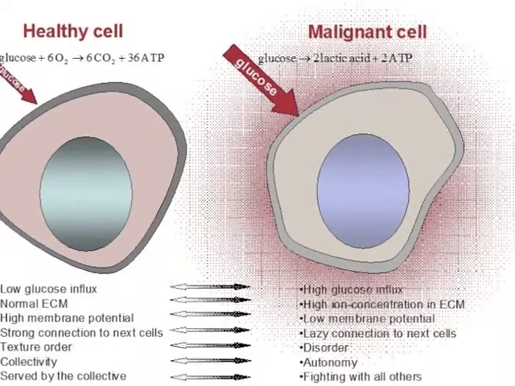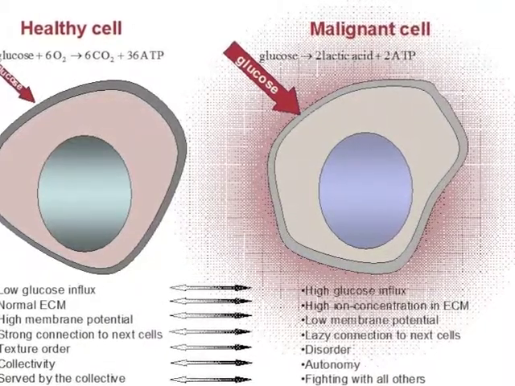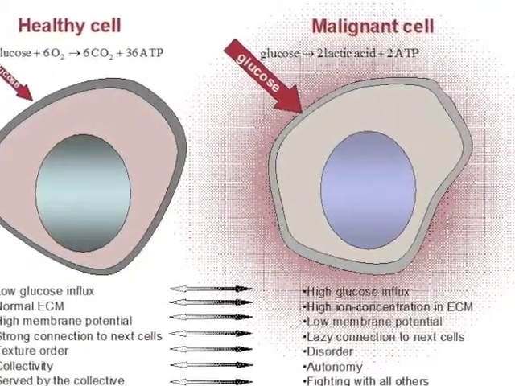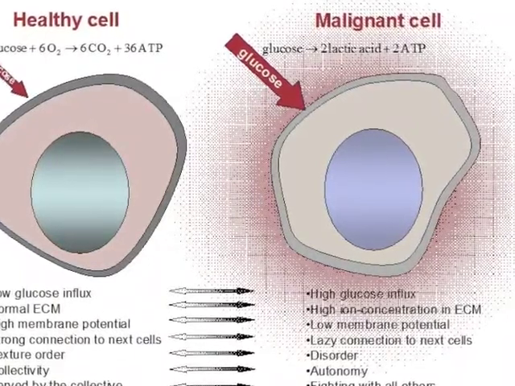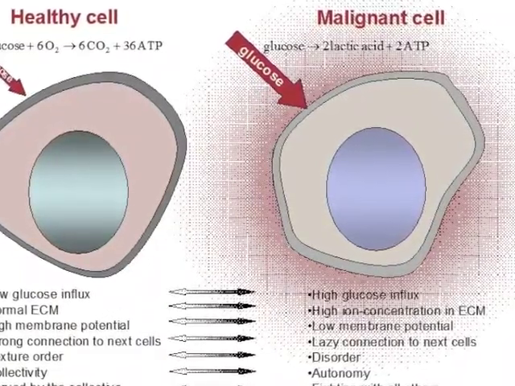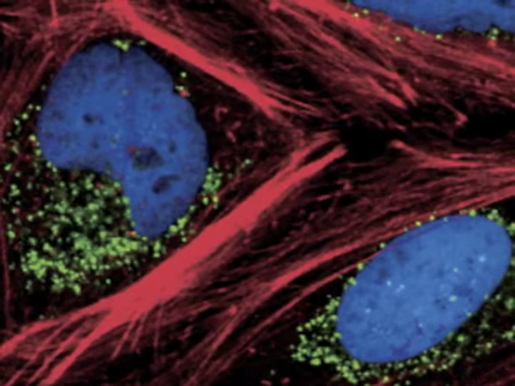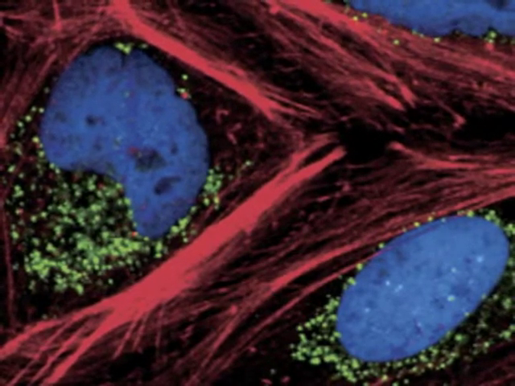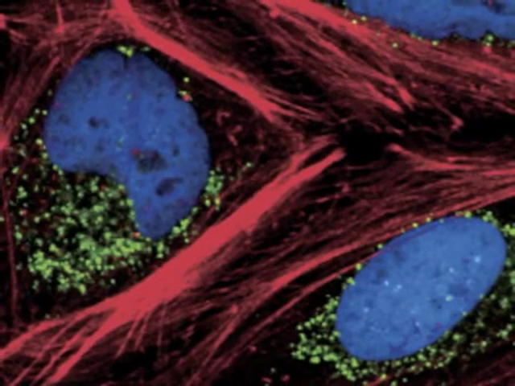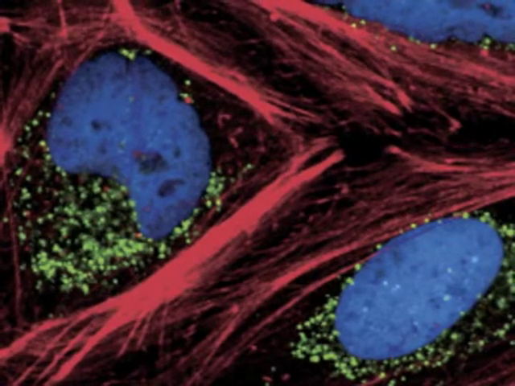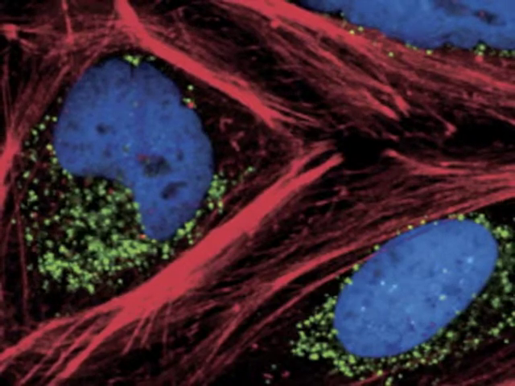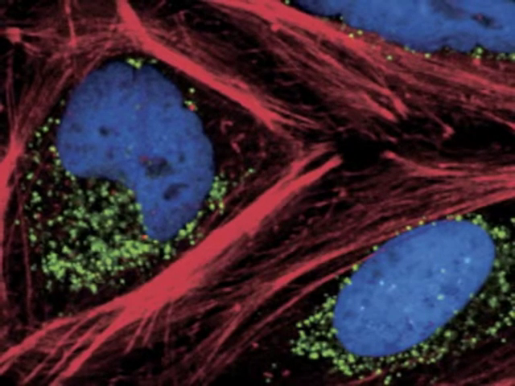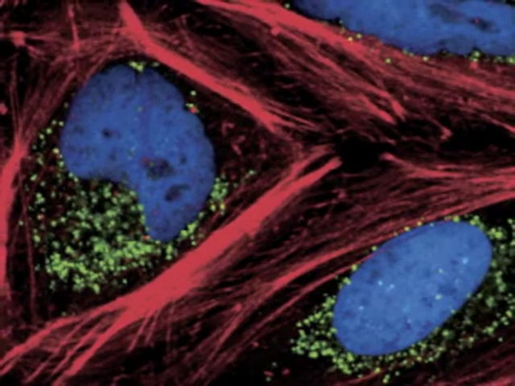The basic difference between cancer and healthy cells, metabolically speaking, is illustrated in this picture. As you can see, the cancer cell takes a lot more nutrients from its environment than the healthy cell does. The cancer cell does this by overproducing an enzyme called hexokinase 2. Hexokinase 2 is a glucose magnet. It attaches to glucose and acts as a transporter to the cell. In the picture, the DNA is blue and the hexokinase 2 is green.